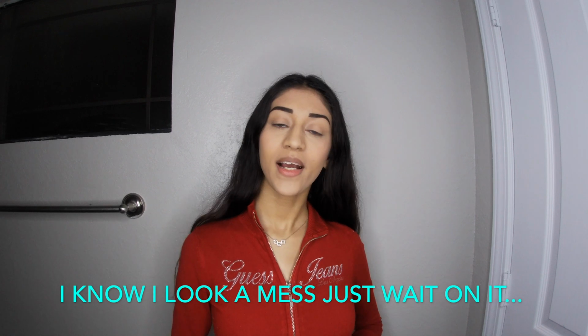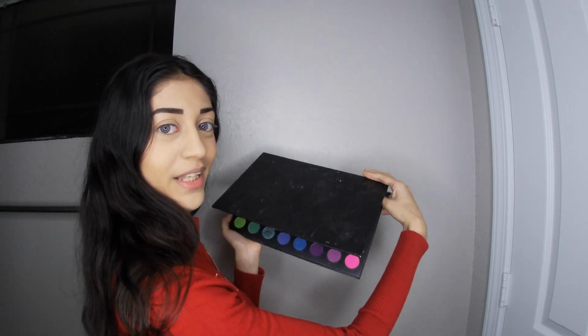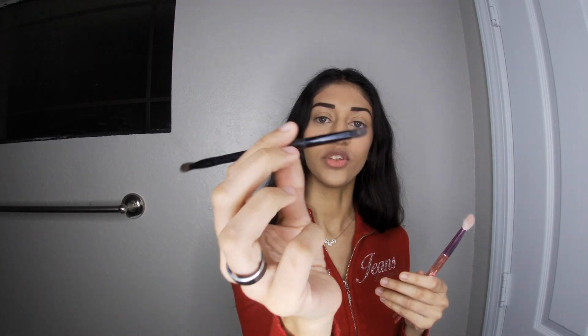Okay guys, so I'm back with everything on besides my eyeshadow and obviously my eyeliner and my lip gloss. So for my eyeshadow look, I will be using, hold on, Morphe James Charles palette. Isn't that beautiful? And I don't know if I'm going to use all three yet, but I have 3 different eyeshadow brushes. I have one from Estee Lauder, which is dual-ended. I have 2 from the Jeffree Star collection. So we'll just see what I need because I haven't done this look in a long time, so I don't know which brushes I'll need.